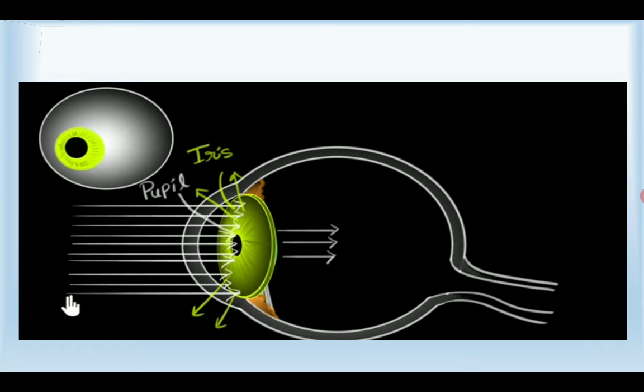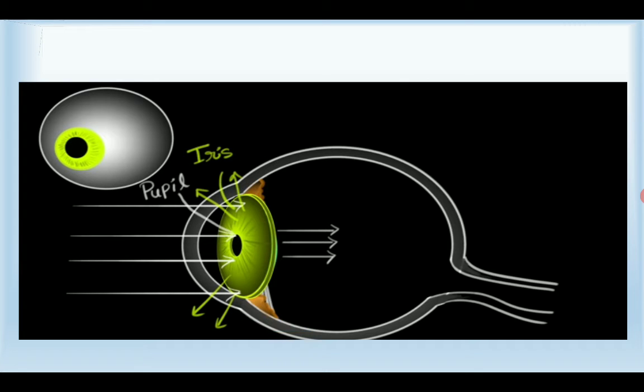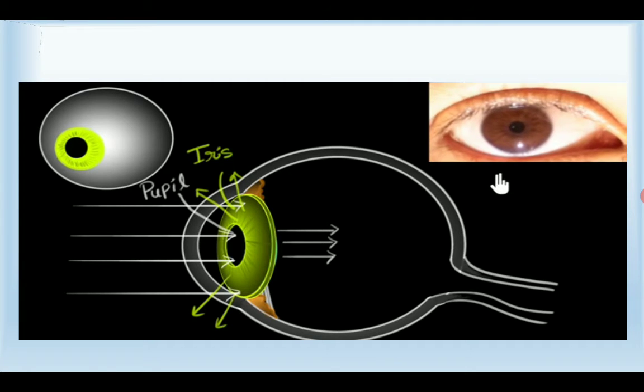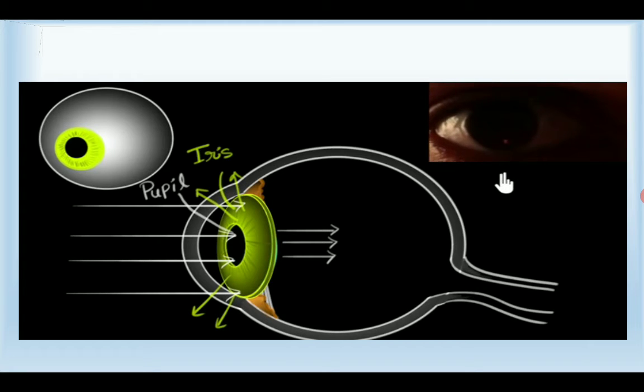On the other hand, if the ambient lighting conditions are very dark, say it's evening or night time, or you're inside a dark room, there won't be many rays of light hitting our eyes in the first place. Now we would want to open up that pupil, otherwise we won't be able to see anything. So in such a case, the pupil opens up, allowing the light to enter. You can do this experiment at home. Just stand in front of a mirror in a dark room. Your pupils will be dilated. Then flash a light into your eyes, and you will see immediately that the pupil gets constricted, becoming smaller in size.